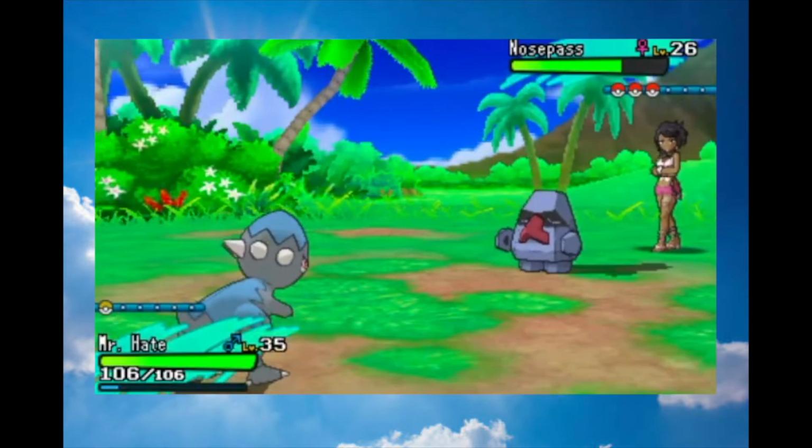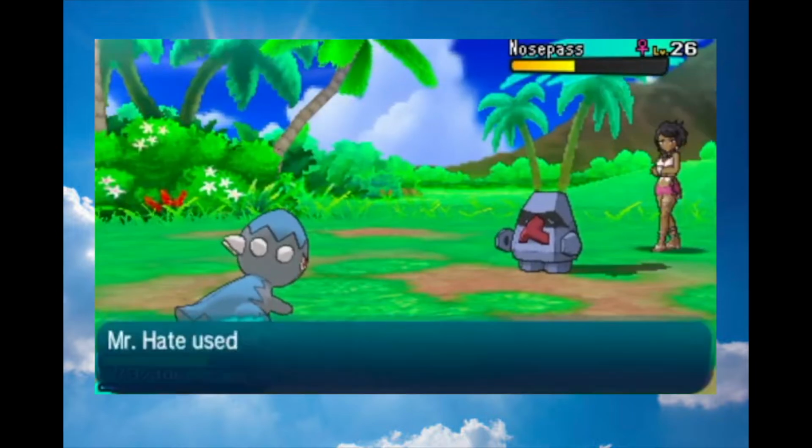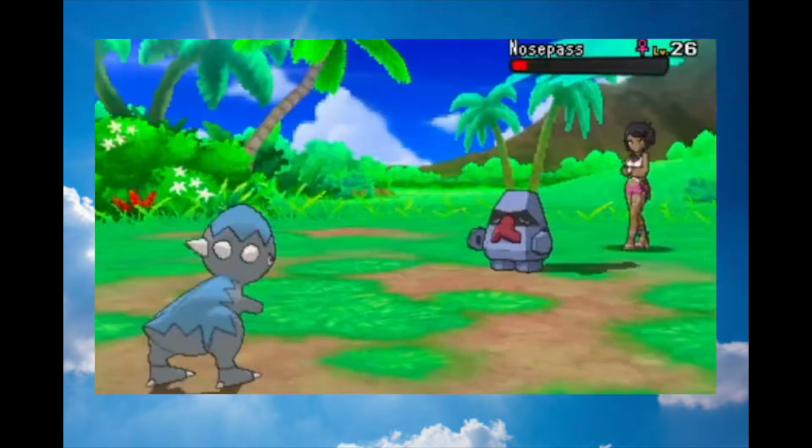Olivia is a challenge though. Thief is a 3 to 4 hit KO on her Nose Pass, and in my first battle, it paralyzes Mr. Hate. While we take it out in the end, we're totally frozen up and can't protect against Lycanroc's Z move.